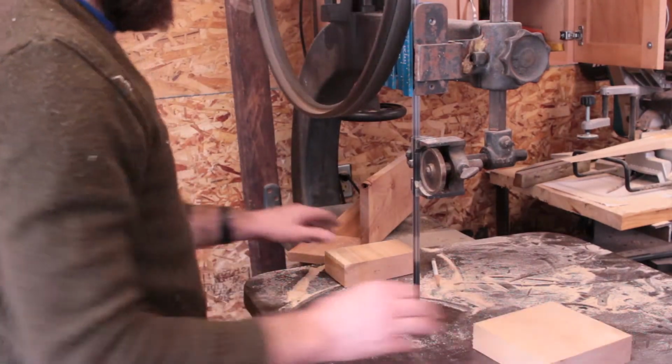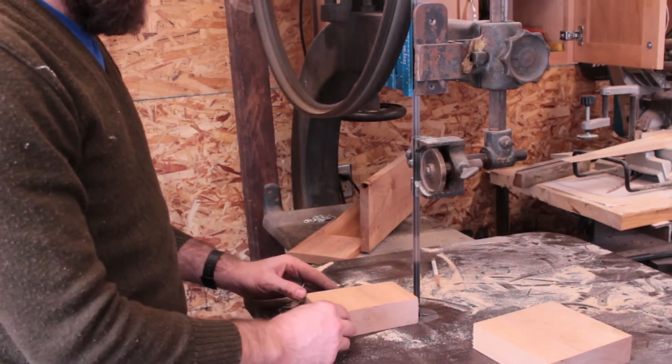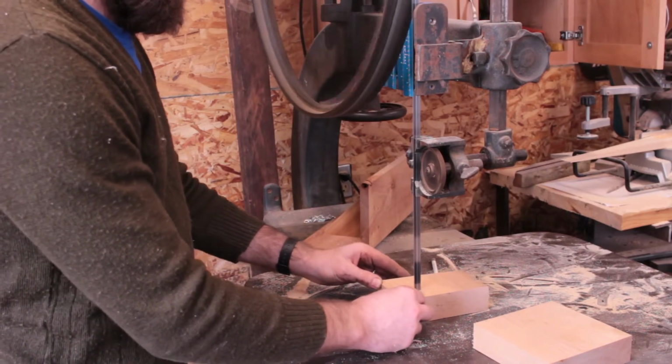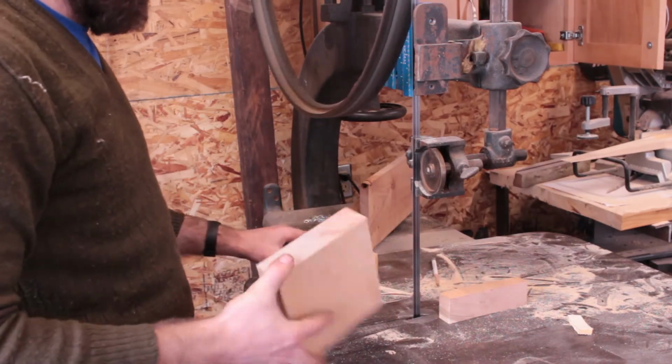So here we go. Much quieter than it was before. Cuts much better. It's like a whole new saw.